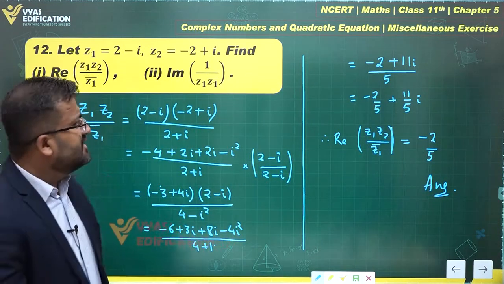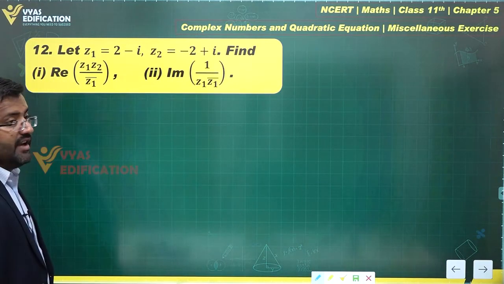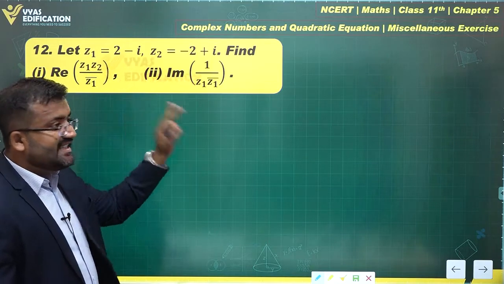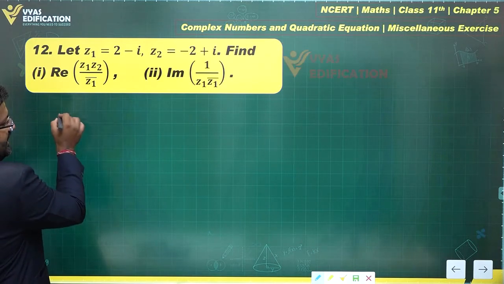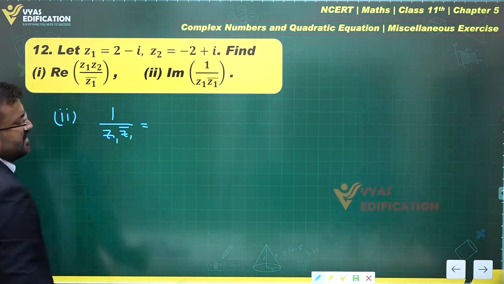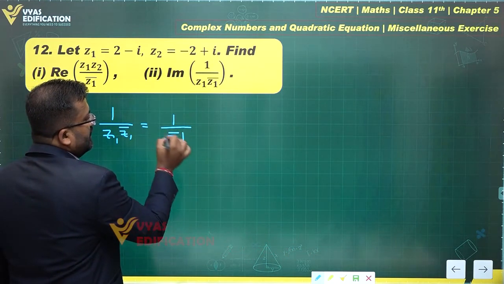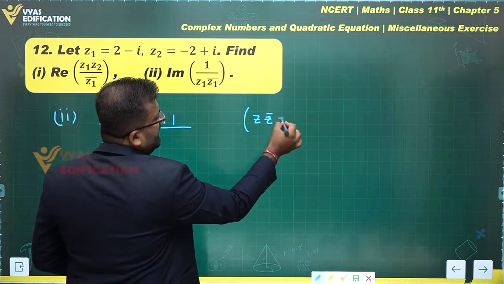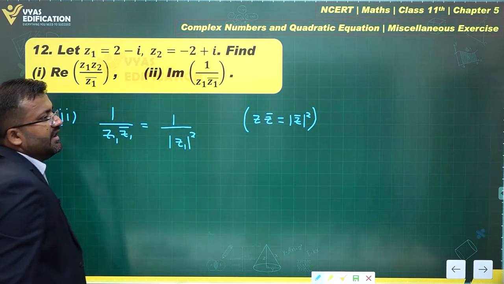Now, the second part once again is not very difficult to handle. What you have over here is Z1 times Z1 bar in the denominator. Now, one idea is to simplify Z1, write Z1 bar and then multiply them together. Another approach would be, what you need in the second part is 1 over Z1 Z1 bar. Now what is that equal to? Z Z bar, as you may recall, is actually equal to mod Z square. This is something which we know. So this is mod Z1 square in the denominator, right?